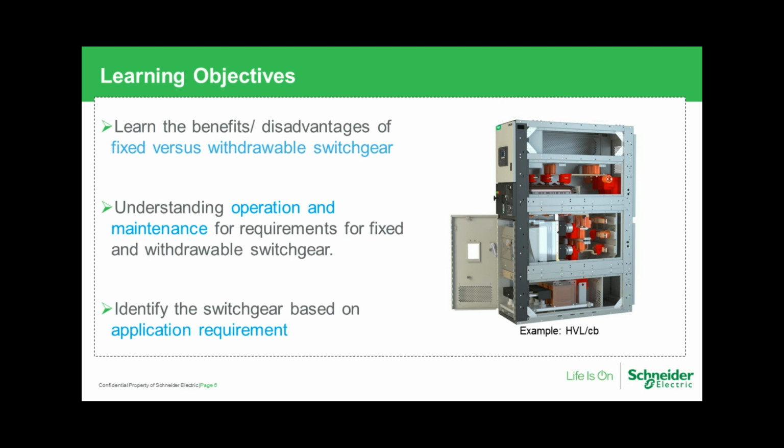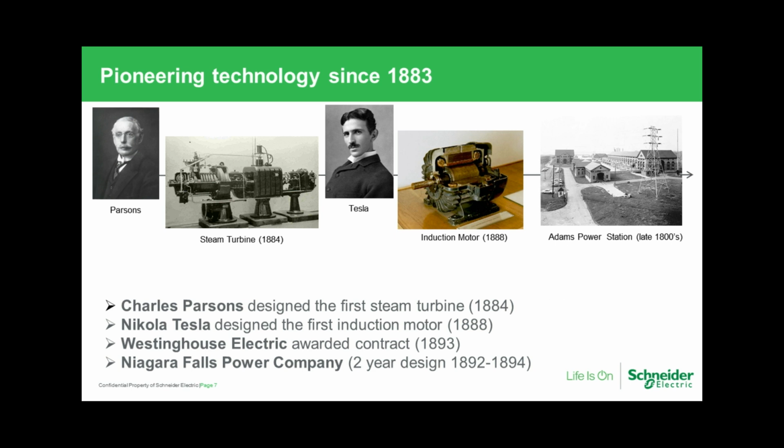So today's learning objectives, we will of course be talking about fixed versus withdrawable style switchgear. We will try to understand the operation and maintenance that both pieces of switchgear will entail. And then we'll talk a little bit about application requirements that will help you to identify which switchgear will be the best that you will need for your applications.